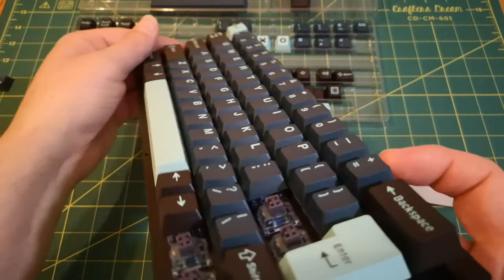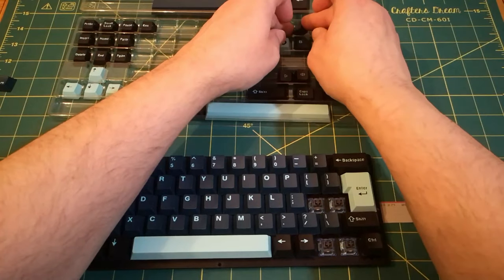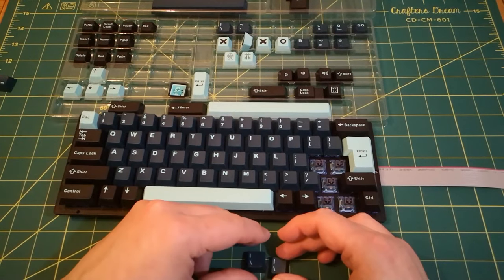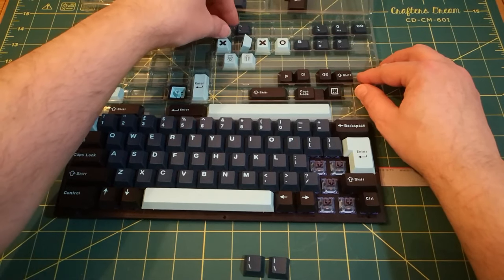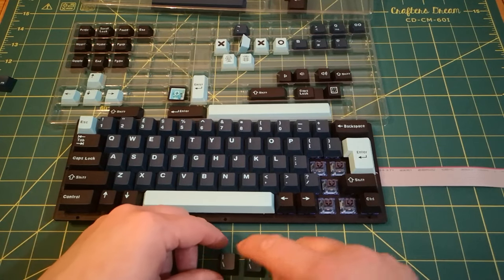I could have got that wrong. I think I have actually. That's the wrong profile, that is. Because I can see another one here. I have a feeling, and I can even see a third one here. So it's all the same key, but they're different profiles, and I believe we need the biggest one.